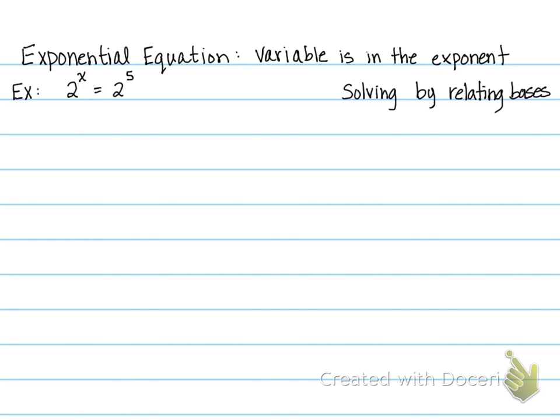And so if we can get both sides of the equation to be single exponential expressions that have the same base, then we can conclude that the exponents are also the same. So we can conclude that x equals 5. And there's not a mathematical operation I did on both sides to conclude that. I just use logic to say, okay, these are equivalent and therefore the exponents are equivalent.